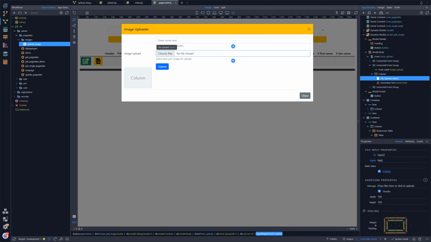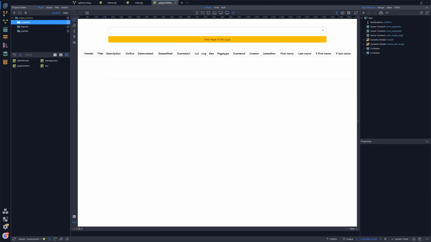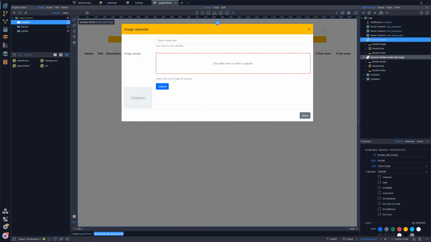It doesn't seem to refresh straight away when you add that Dropzone to it. Not quite sure why. I'm going to close that page, and then I'm going to reopen page content. I'm going to go back into that modal, and now we see that we do in fact have the Dropzone shown.